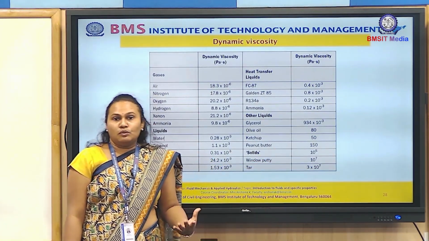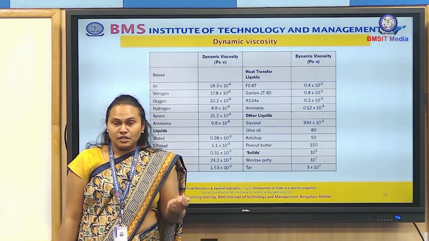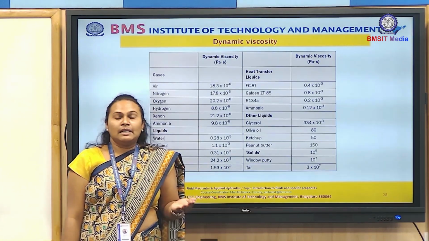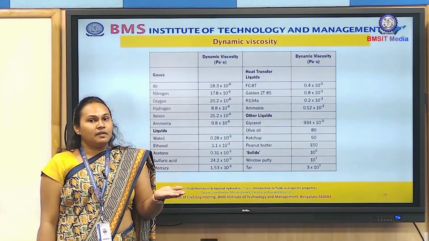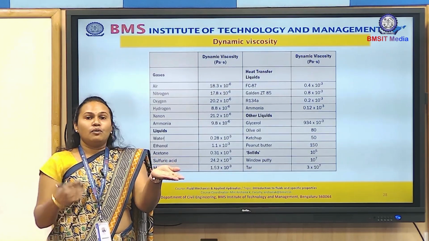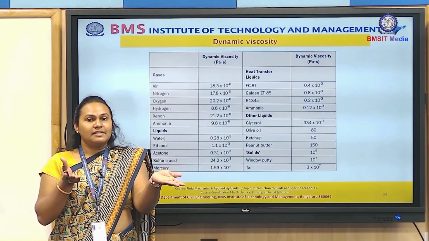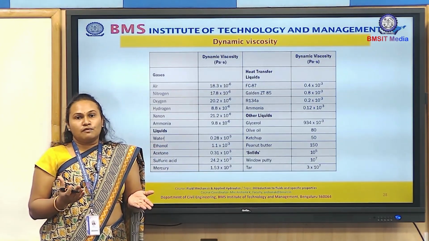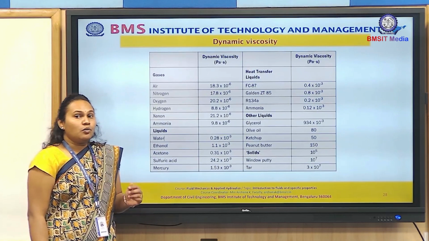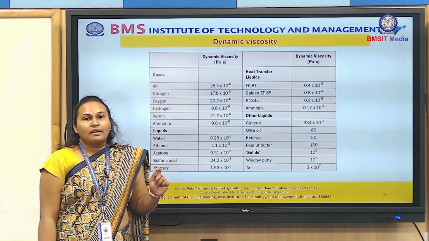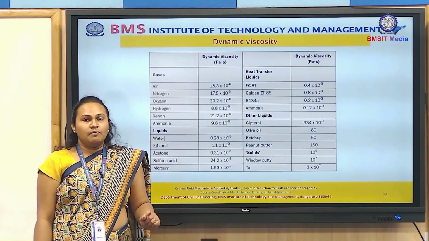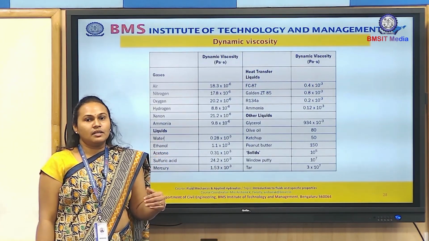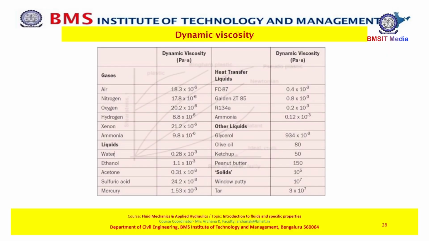Now this was only to make you understand and feel the numbers when we define dynamic viscosity. So you should now be able to understand that when I say mu is equal to 150, it means higher viscosity, and mu is equal to 0.0028 means lesser viscosity. That means the velocity with which both fluids flow is different. I would also like to note that viscosity depends on temperature. Higher the temperature, the viscosity will decrease. Lower the temperature, viscosity will increase.